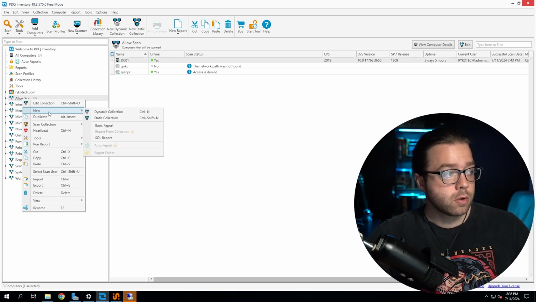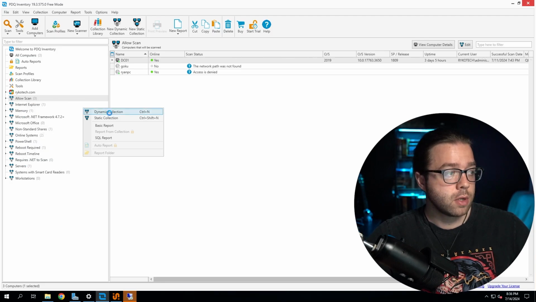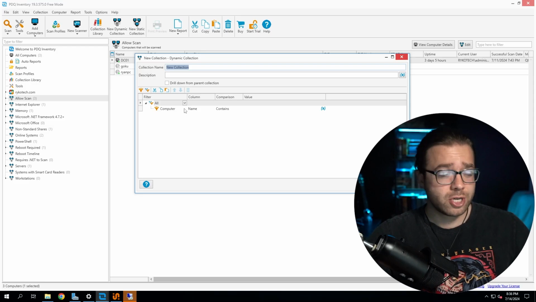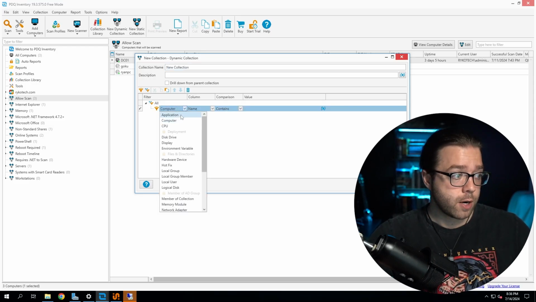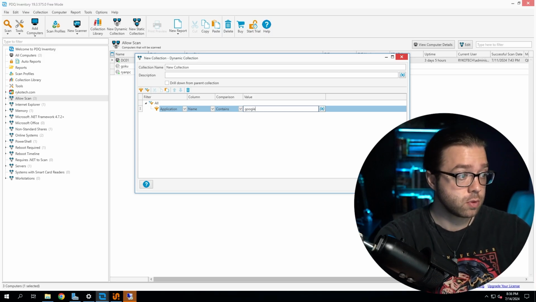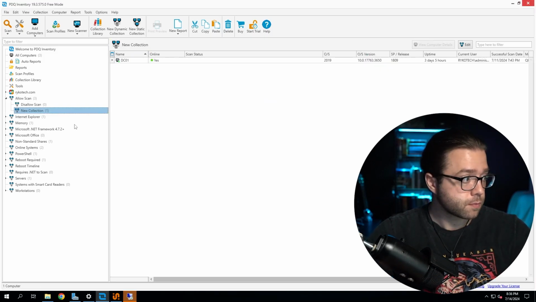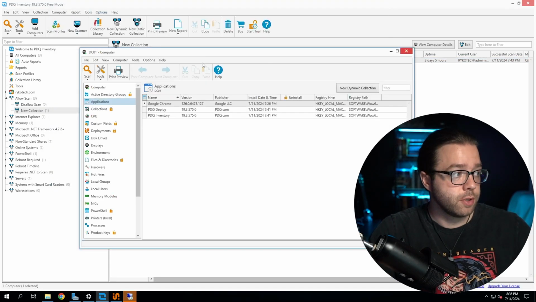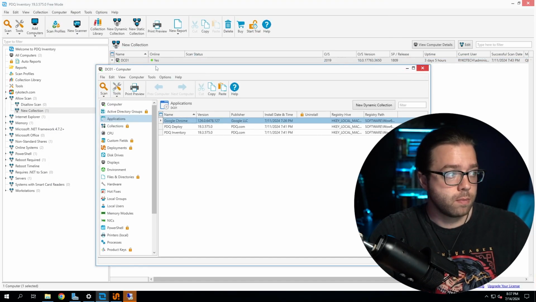So if we go here into our collections, hit new and dynamic collection. Here, this is where we can filter pretty much anything we want. For our sake, let's just do application name contains Google. And you can see here DC01. The reason it's pulling this up is because it contains Google Chrome.